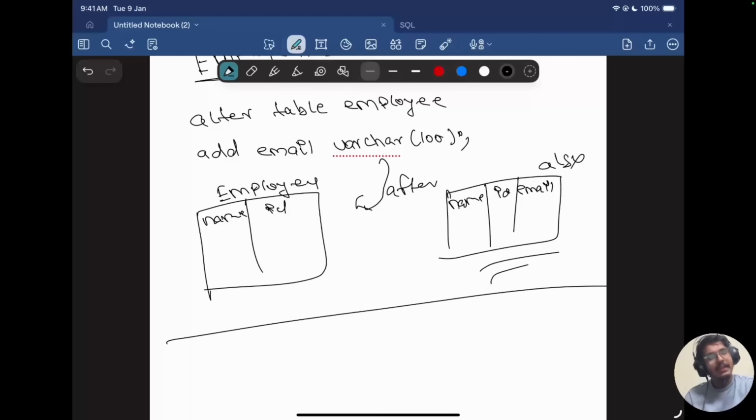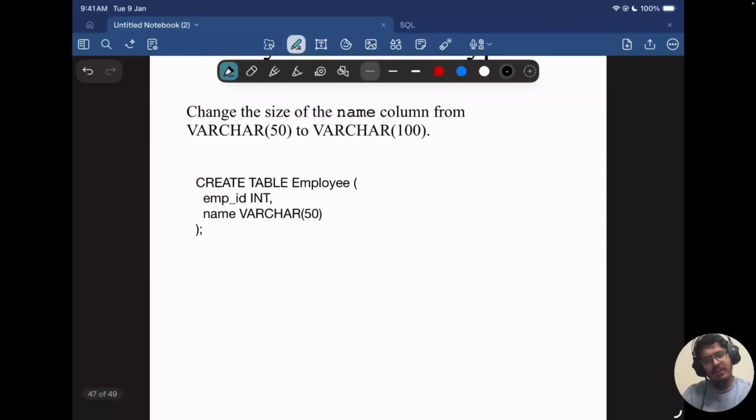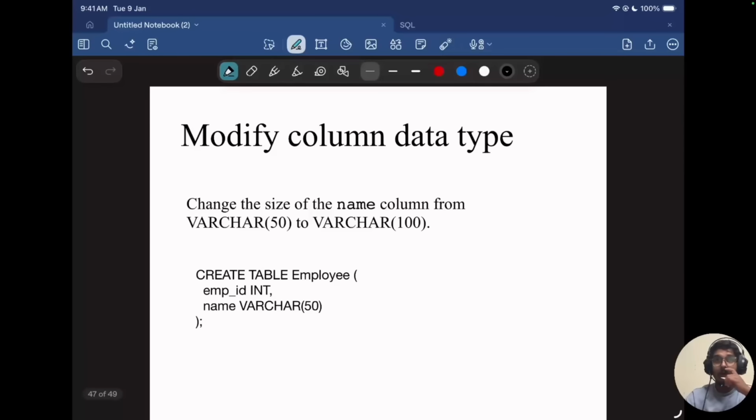So this is how we can add an attribute to our table.